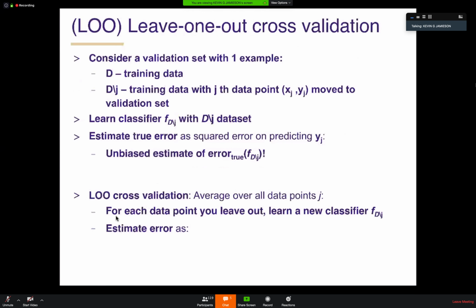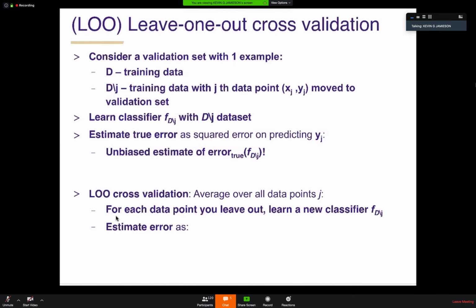So what do you do? One of the simplest ways to address this problem is to modify your training set a little bit. So consider the construction of a validation set. Let D denote your entire training set. If you have n examples of x_i, y_i pairs, D could be equal to (x_i, y_i), i equals 1 to n, for instance. This is all your data.